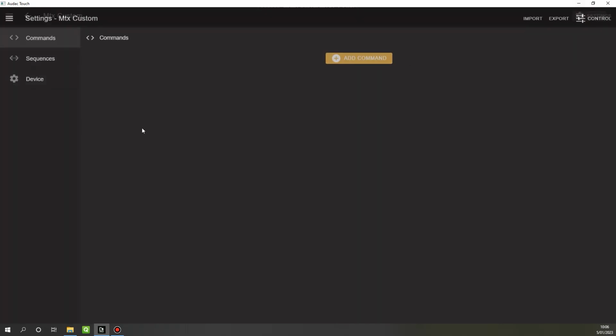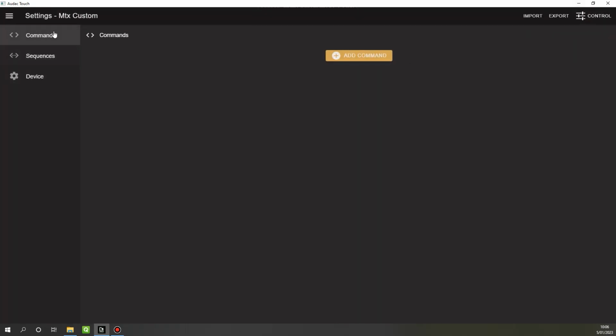So back to the settings page, and you have here now two tabs. In the past this was done by creating a custom command, and you would have the possibility on your dashboard to create a certain widget that you can use to send out that command. But you were limited by one button and one command. We also have now the sequence tab, meaning that I can create multiple commands and put them in a certain sequence, meaning that if I push the button, the sequence will be executed. But first things first, let's add some commands.